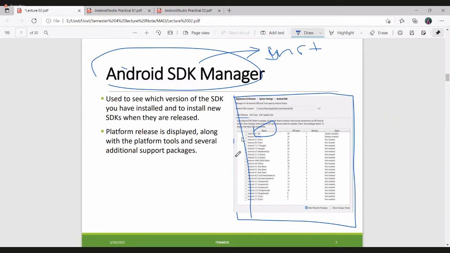So these are the main things available in this Android SDK Manager.